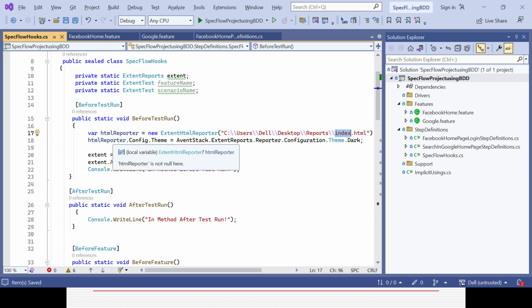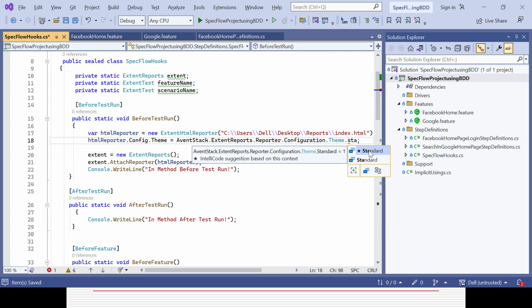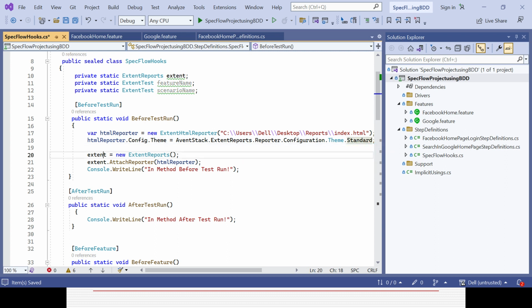Here we are configuring the theme using that variable. You can set the theme dark or standard, anything. Then we use that global variable and attach the HTML reporter to the extend report.